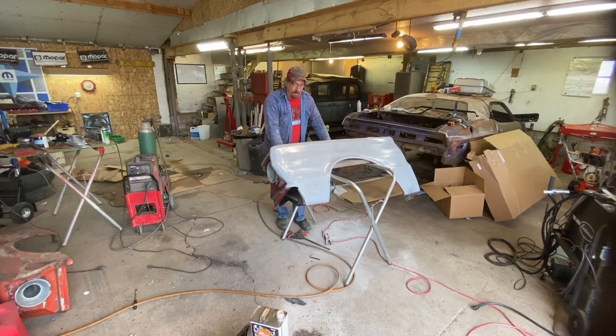So with etching primer, you don't have to do it on heavy. You just cover it all with a light dusting. Any oxidation that is on there, that's going to convert that, and then it bites into the metal so that the next layer of product, which in this case is going to be polyester, has something really good to bite into. Excuse me. And I was wearing a respirator.